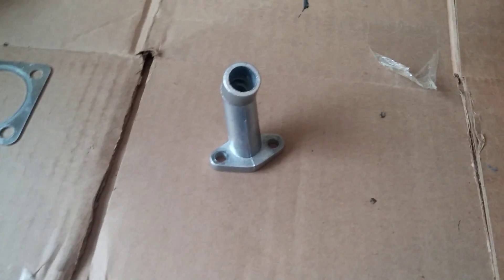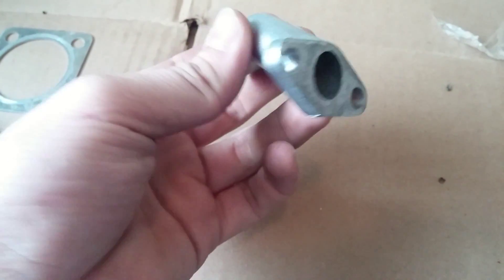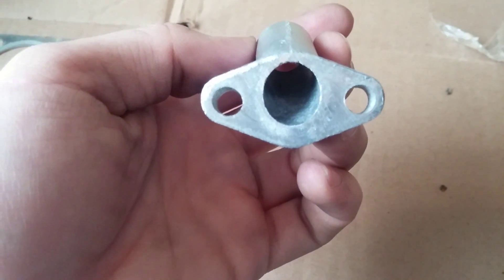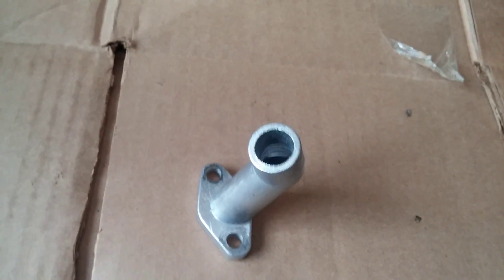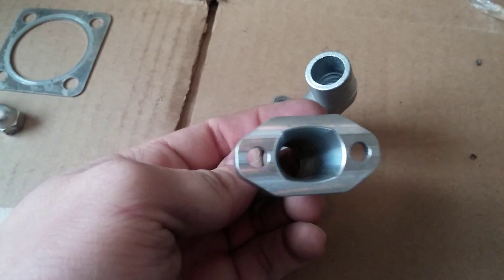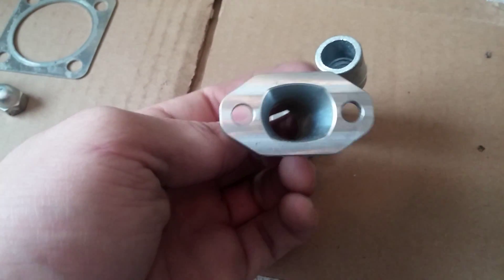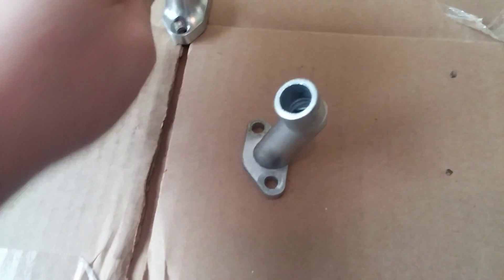With these motors you've got quite a bit larger ports than you do on the actual stock intake manifold, and you can see that it's not going to match up correctly compared to the actual intake of the motor itself. This is a performance intake — it's billet aluminum and you can see how oval shaped it is and how wide it is compared to your actual stock intake.